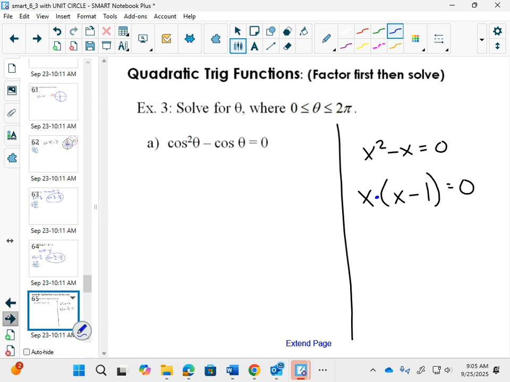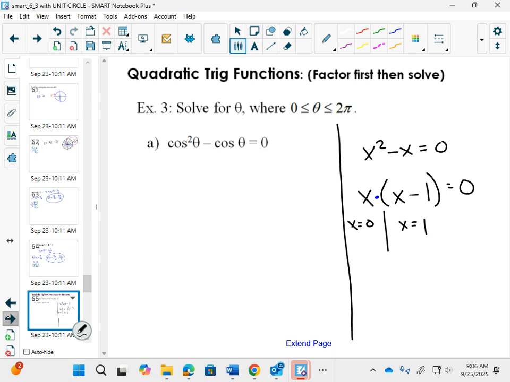So what we often draw is we draw a line at the multiplication and say, well, if this one's 0, then x would have to be 0, and guaranteed that would work. If the second one was 0, what would x have to be? 1. That would make the second one 0. And if either one of them is 0, it's equal to 0. Now, that is a review of grade 11, factoring, making one side equal to 0. But now our quadratics are going to be on this side.